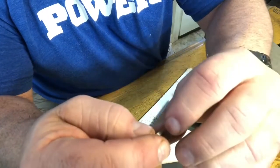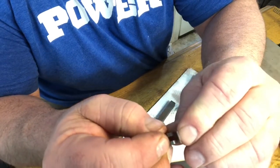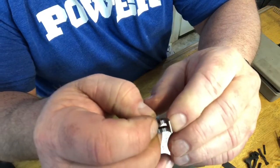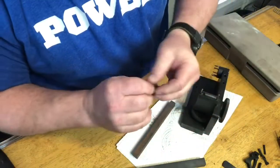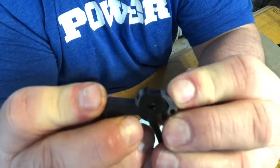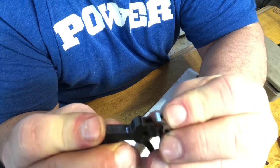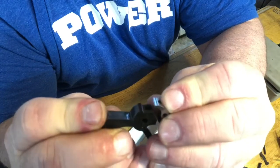We've got a secondary cut here on the bottom. So you can see, I don't know if you can see or not, but there's a primary cut on top, secondary cut on the bottom. What that does is it meets up with your hammer hooks, just like so, and your sear will sit on your hammer hooks like that, and that's what releases your hammer.